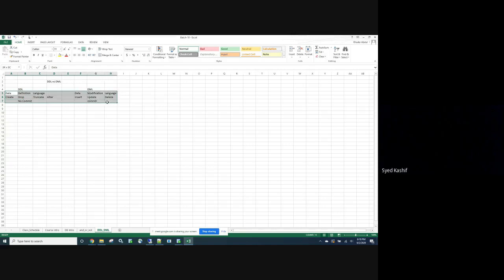Three differences. Before the exam is going to happen, I'm giving you the questions. So what is the difference between DDL and DML? DDL is data definition language. DML is data modification language. DDL examples are create, drop, truncate, and alter. And DML is insert, update, and delete. For DDL, you don't need to do a commit. When you create a table, you don't need to do a commit. But when you insert data, update, anything to do with the data inside the table is called DML, and you need a commit. Something to do with the structure of the table, like creating a table, dropping the table, altering the table, no commit needed. Is this clear?